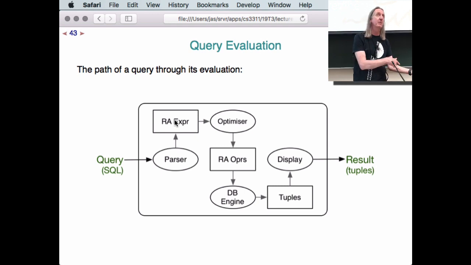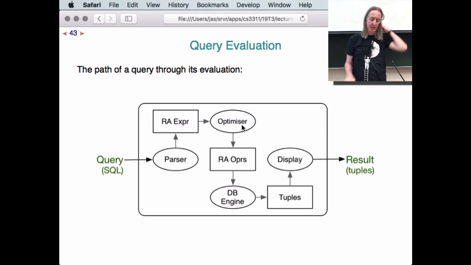It won't necessarily look like what we had on the earlier slides, but it's definitely a relational algebra expression, which involves selections and projections and so on. It then runs that through an optimizer which will convert that expression into a sequence of operations that will give you the result of that expression.